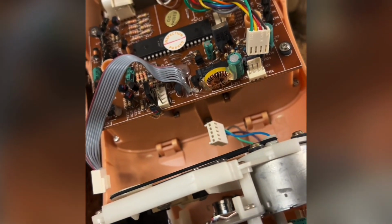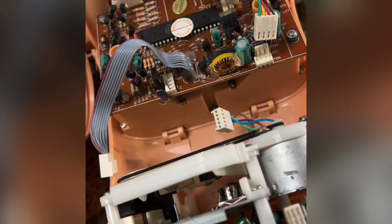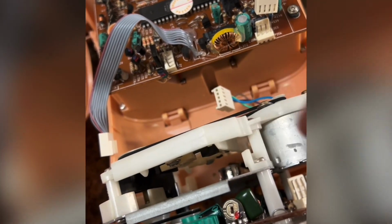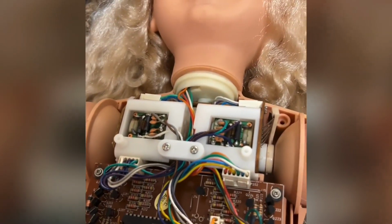So now that I know she has power, now I have to start experimenting with different parts. So I took out the player because I suspect that this is the problem right now. There could be something wrong with that. So to test that, what I have to do is go into another Jill. So I did a video I haven't posted yet.